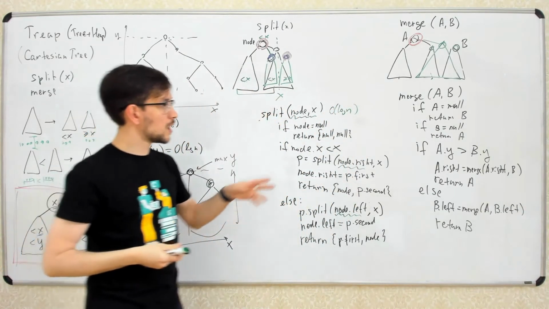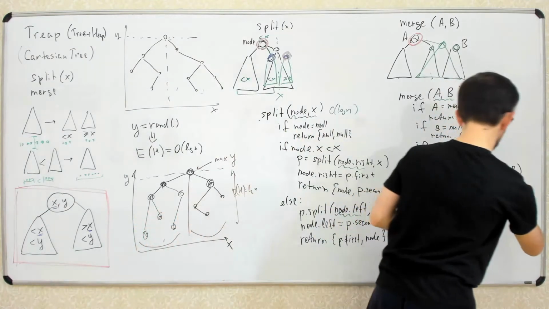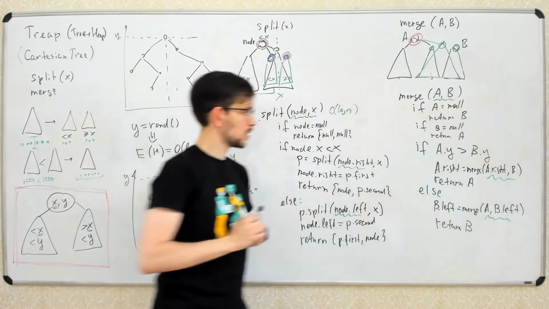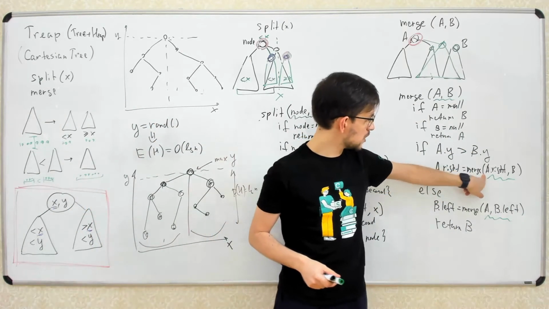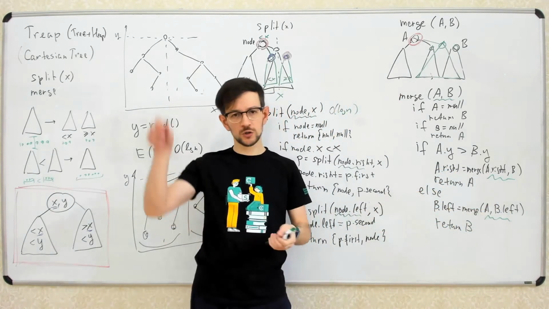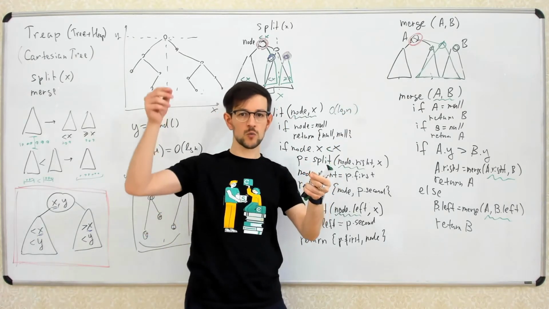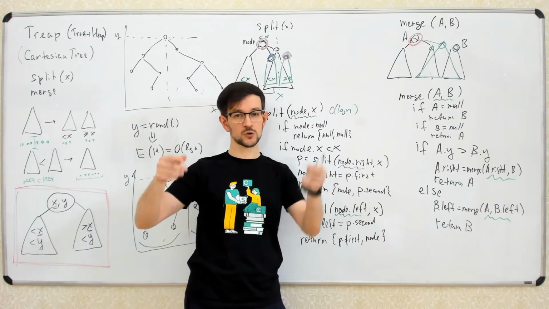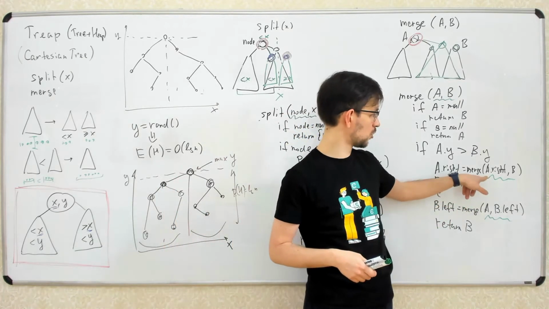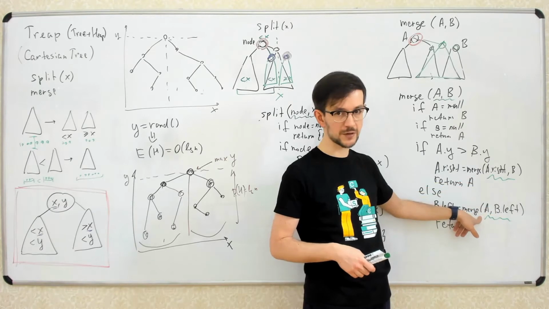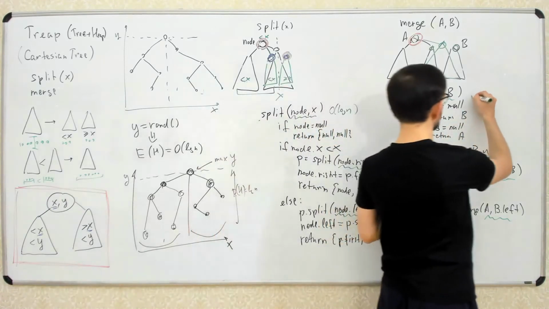Here we have the same thing. Here we have A and B, and two recursive calls. In both recursive calls, we go deeper in one of these trees. So we either go deeper in the tree A or we go deeper in the tree B. So each time we go one step deeper in one subtree, or one step deeper in another subtree. So in total we can go deeper up to 2 log n, because we may have at most log n steps like this and at most log n steps like this. So the total number of recursive calls will be up to 2 log n. So the time complexity here is also logarithmic.